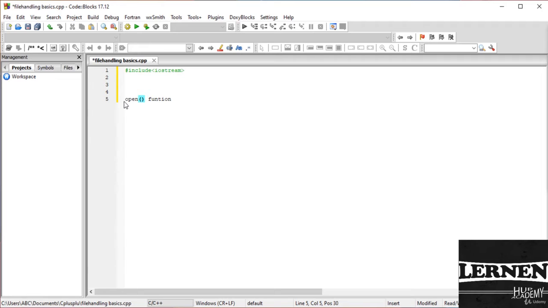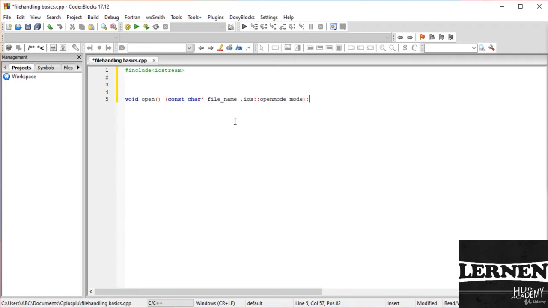We have the open function, void open, with a character pointer for the file name, and then ios and the open mode. The first argument of the open function defines the name and format of the file with the address of the file, and the second argument represents the mode in which the file has to be opened.